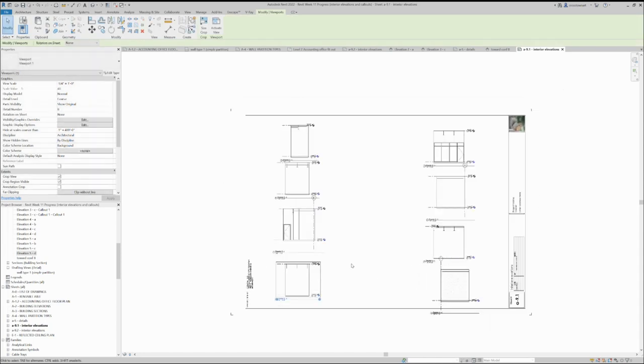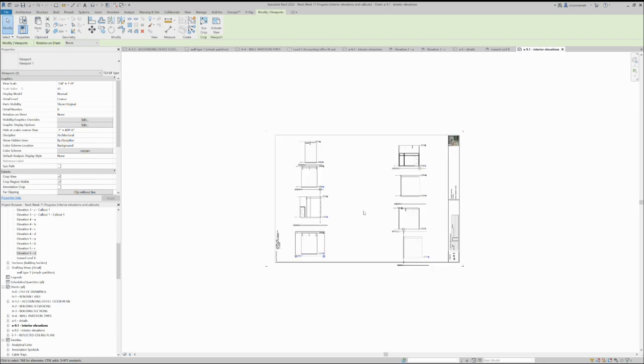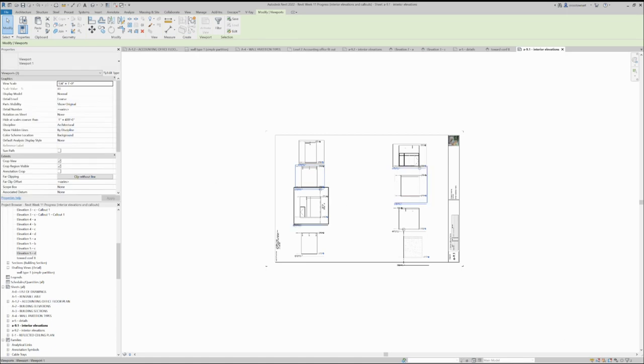Okay. Each of these is also going to need what's called a key plan, which is basically a duplicate of the floor plan, cropped around the boundaries of the conference room. So let's select all of these guys. This is a good time to create templates.